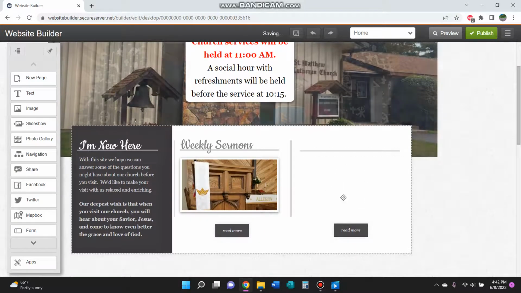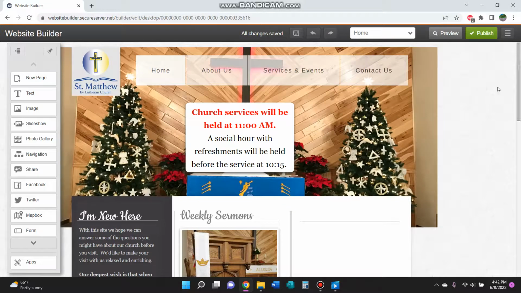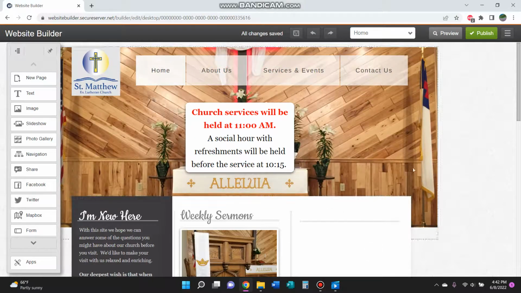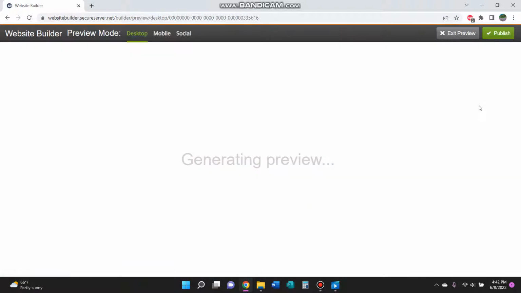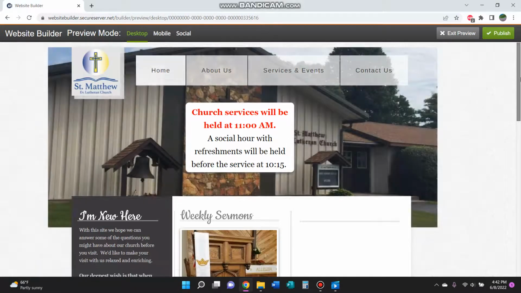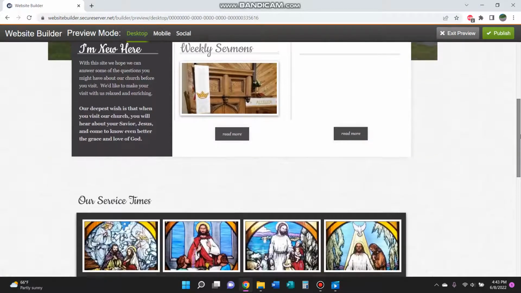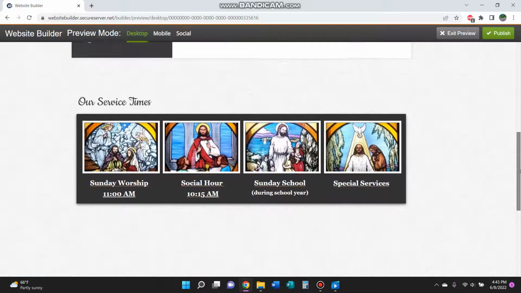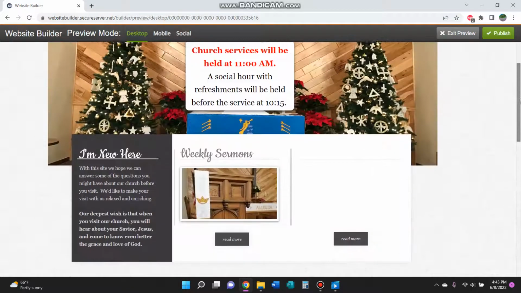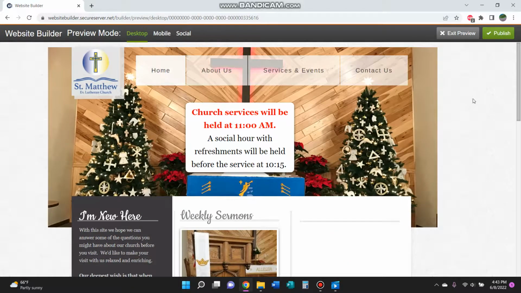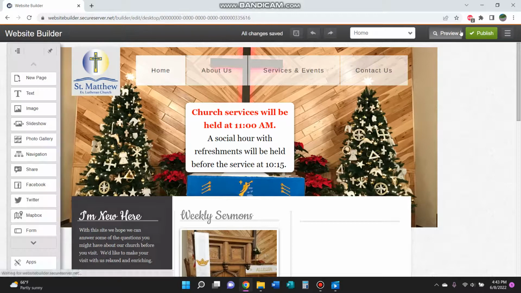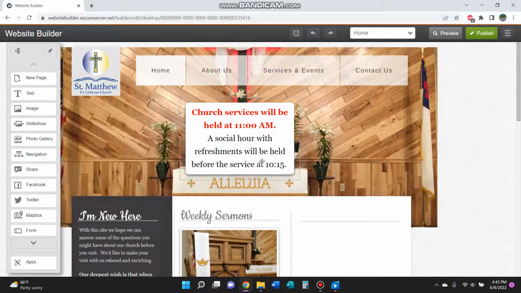I think someone took my picture off there. Let me just check. So here's a way that you can check. If you see something looks funny on the website, you know, there's no picture here, there's no words, I click Preview, and I can see what it's going to look like when it's actually published. And that's pretty important. You want to check every once in a while. Yep, I think Christine took my picture off there. I will have to adjust that. So that's okay. So you click Exit Preview if you want to get back to all the edits and things.